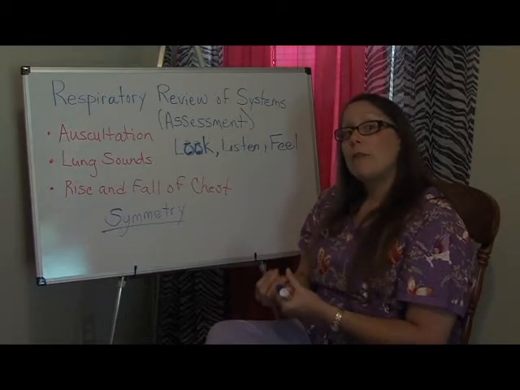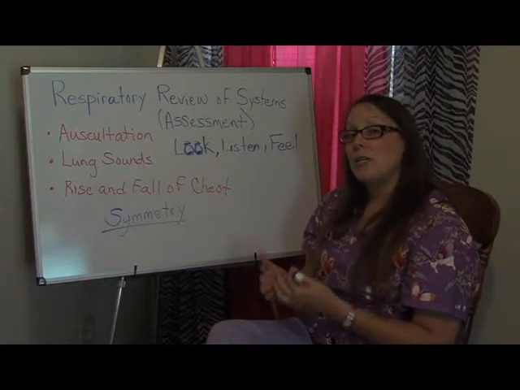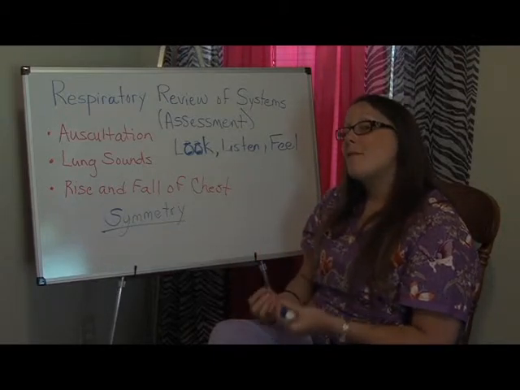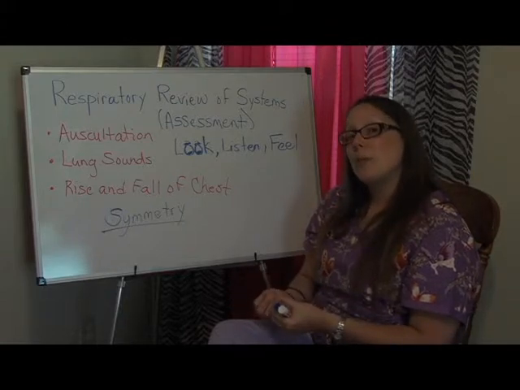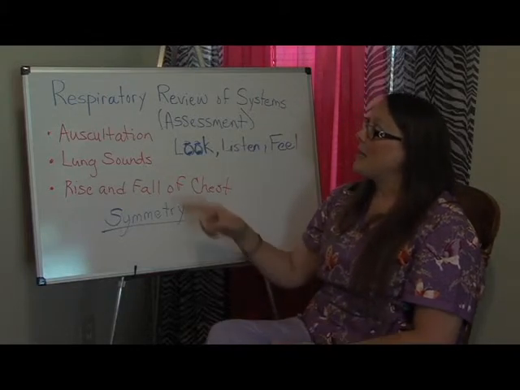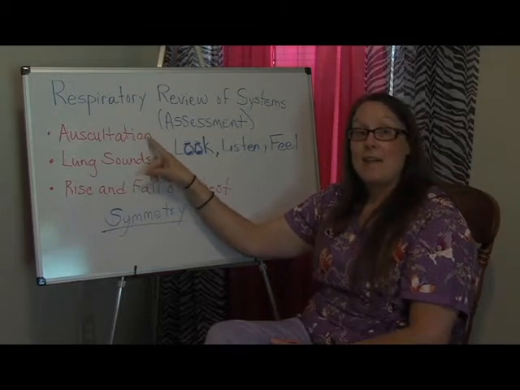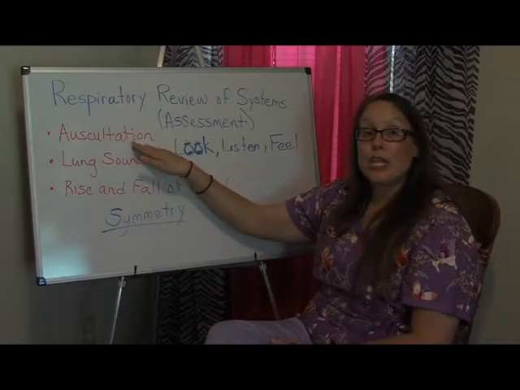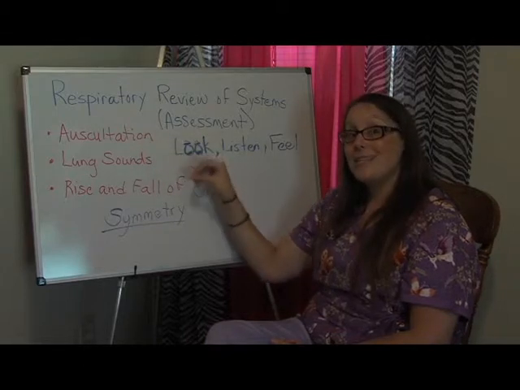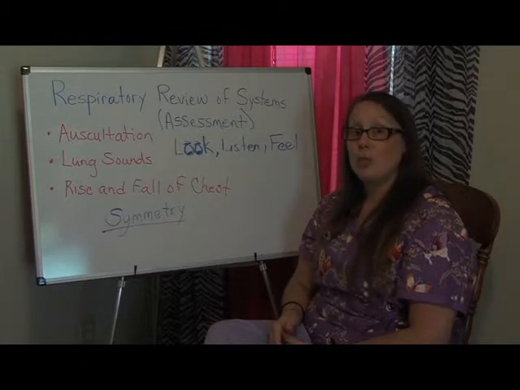Once you develop a more critical ear for listening and have more nursing and clinical experience, you can start to decipher and determine what those different lung sounds sound like. When we have clients with specific disorders, which we're going to be talking about in our next segment, that is going to give us significant information about what types of sounds we may expect to hear. So first of all, we have to understand what auscultation means and where we place our stethoscope in order to gather the assessment. Remember that the right lung has 3 lobes and the left lung has 2 lobes.